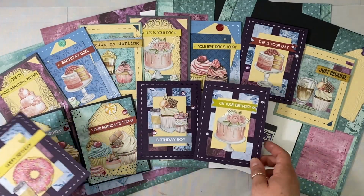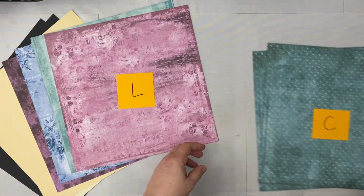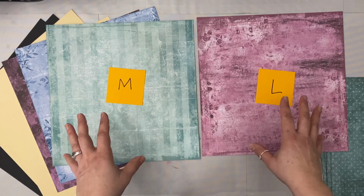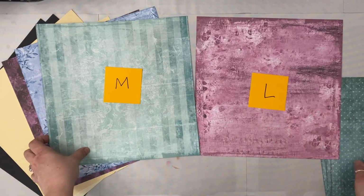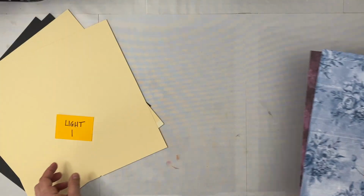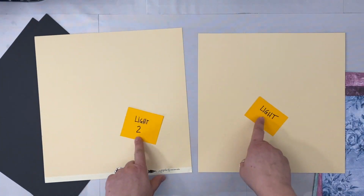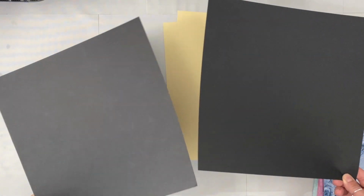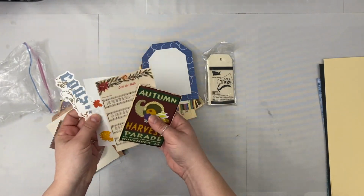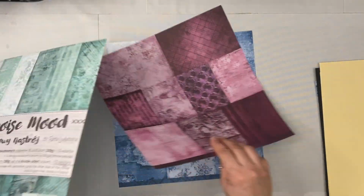Aren't these adorable? You simply pick from your own stash 2 papers that are the same, 2 12 by 12 papers that are different from each other and relatively plain. They're difference plain, get it? And then 2 that are off the chain, 2 crazy busy patterns. You also choose 2 sheets of cardstock 12 by 12 that are light and 2 sheets of cardstock 12 by 12 that are dark.